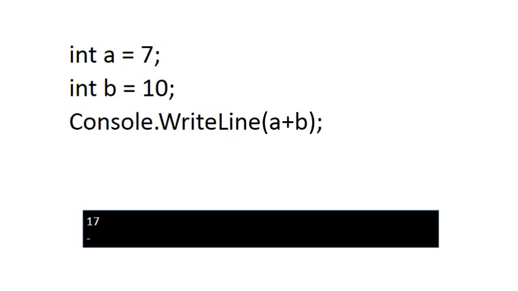But there's also a third way of displaying something on the screen. In the WriteLine statement, you'll see we don't have quotes. We don't have the name of a variable, but we actually have an expression. So instead of first calculating the sum, we simply put in A plus B between the brackets of the WriteLine statement. The WriteLine statement then calculates the sum of 17 and displays the answer on the screen.